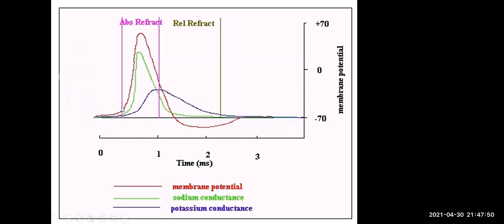If you look from the starting of the stimulus to the one-third or half of the repolarization phase, the entire depolarization phase and half of the repolarization phase, up till that you can see the absolute refractory period. If you apply the second stimulus during this, whether it is a suprathreshold or supramaximal stimulus, you will not obtain the response. Now, what is the relative refractory period?